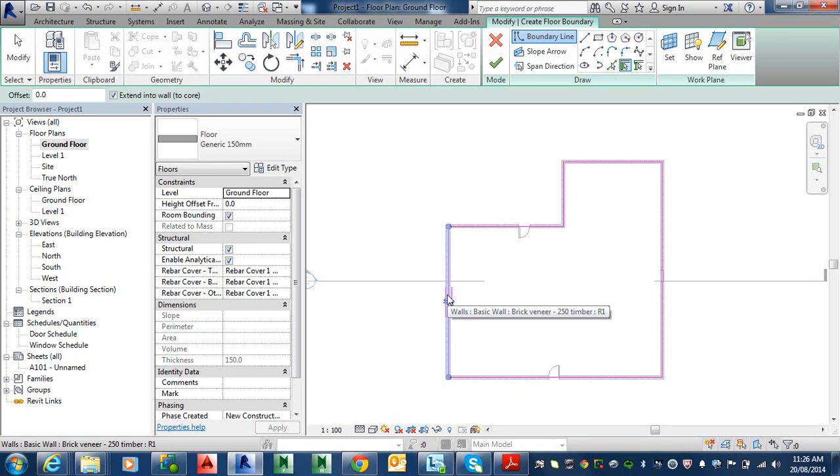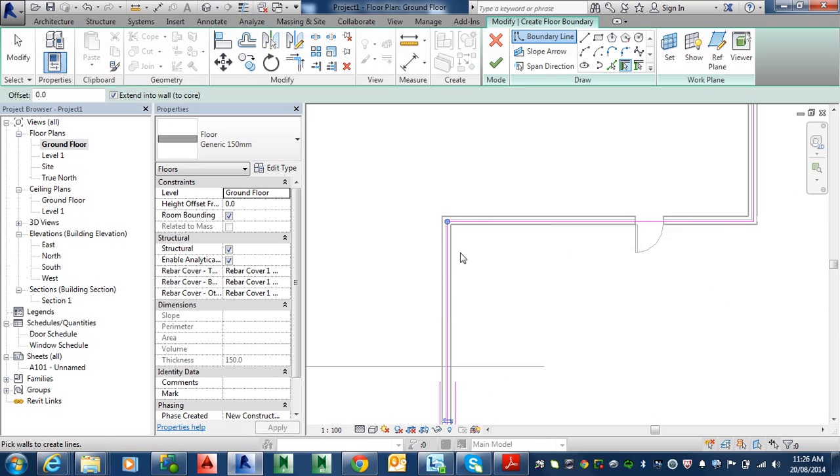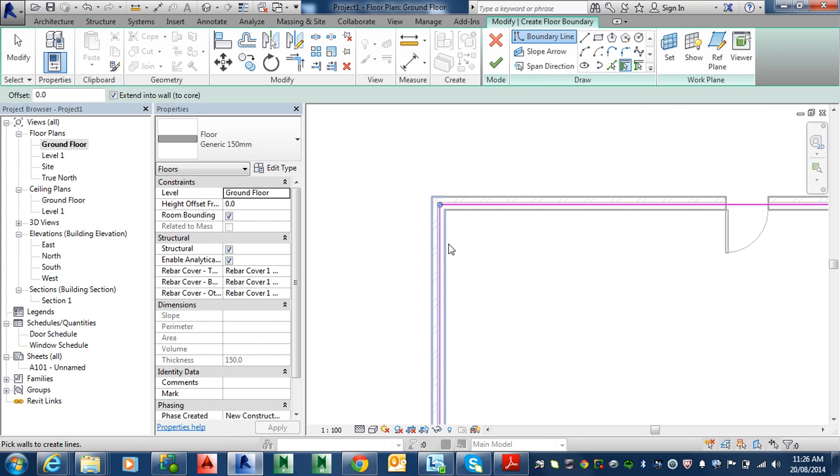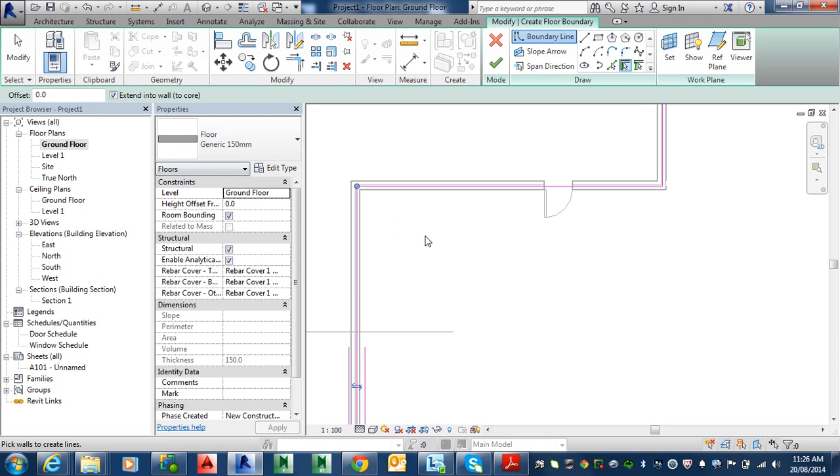And what it does, it puts in a floor, or it puts the outline. It just traces it around. It's a pink outline like that. Notice it's gone to the core, which means to the center of the wall, which is the default setting, which is fine. That's what we want, actually. And that's because this thing here is ticked, and you can have offsets and all that sort of stuff. We're not going to get into it right now.